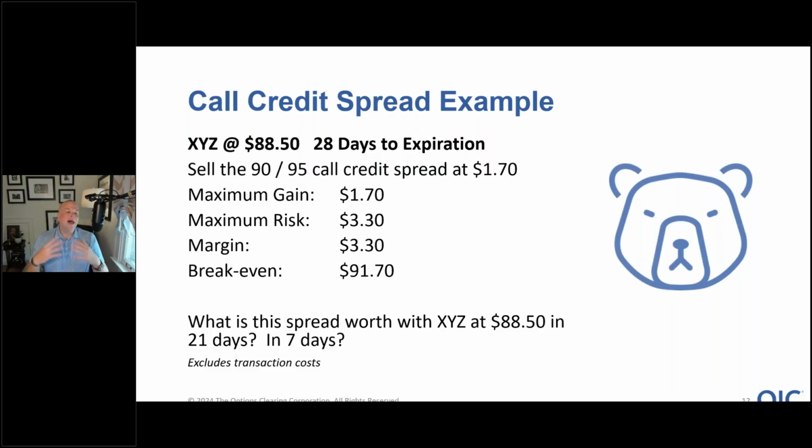A spread will have theta, just like options have theta. Theta, of course, is the Greek that measures how much your options are decaying on a 24-hour basis. And so if you wanted to calculate the actual theta of a spread, it's very simple. You're going to take the theta of one option and subtract the theta of the other option. So in this case, if the spread's worth $1.70 and it's got 28 days, it might have 5 cents of theta in it. What that means is that maybe the 90 call might have 7 cents of theta and the 95 call might have 2 cents of theta. And so you're actually collecting 7 cents in theta on a daily basis, but paying out 2 cents in theta.